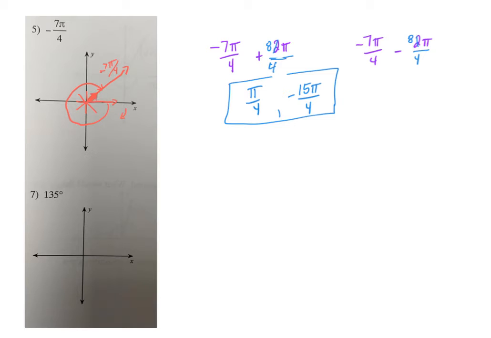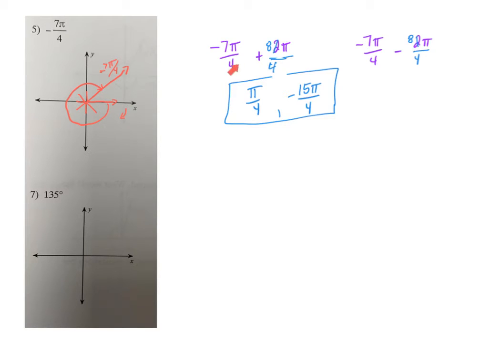So I'm going to start here, and if it's coterminal, I need to go a whole entire circle, which means I need to add a whole circle, or I can subtract a whole circle, but I need to end up at the same point. So if they want a coterminal, it means you're ending at the same point. In order for me to end at the same point, I have to go a complete circle.